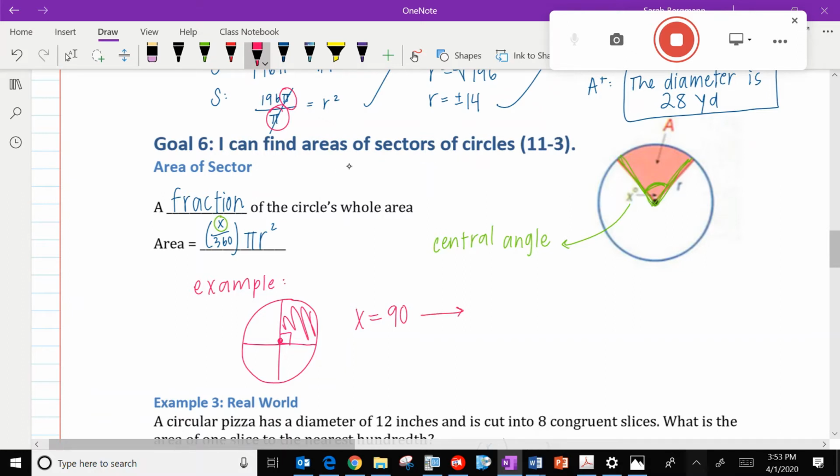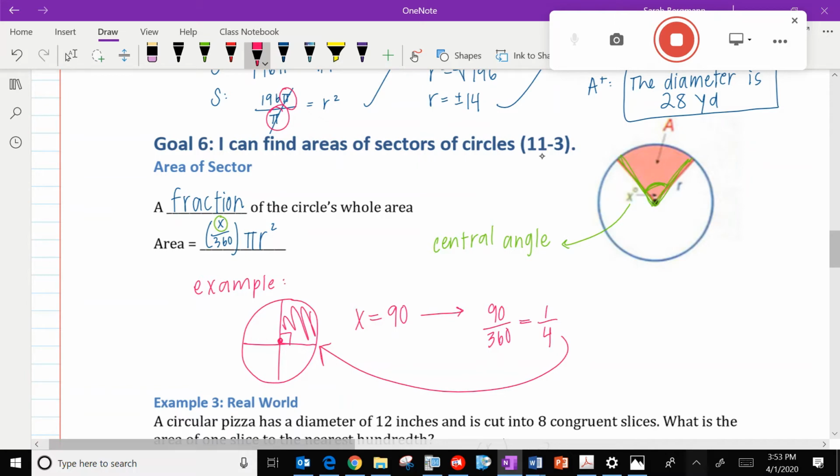And let me show you how that gives you the fraction of the circle. So if we put 90 over 360, wouldn't that give you, reduced, 1/4? And isn't that what fraction of the circle we're looking at here? Hopefully you're saying yes to all these.